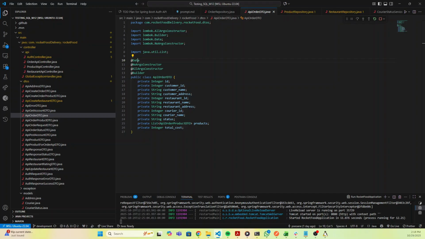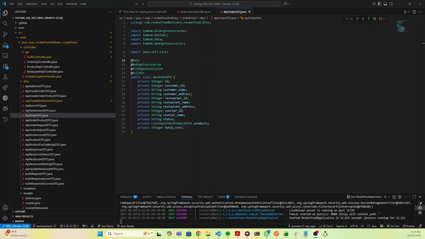We have fields; these become JSON properties in the response. And the nested DTO, for example, List<ApiOrderProductDTO> for the product array. This DTO flattens the database relationships into a client-friendly JSON format. Instead of nested objects, we include IDs and names directly.